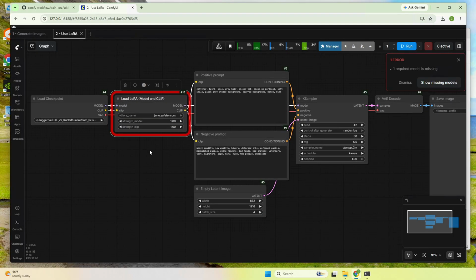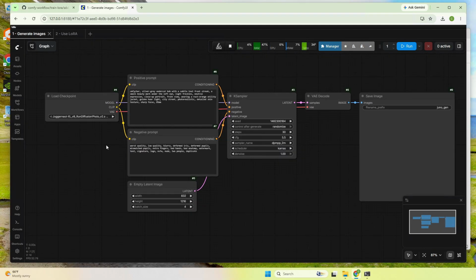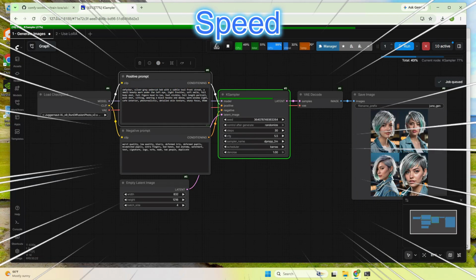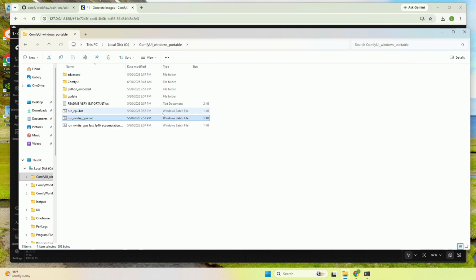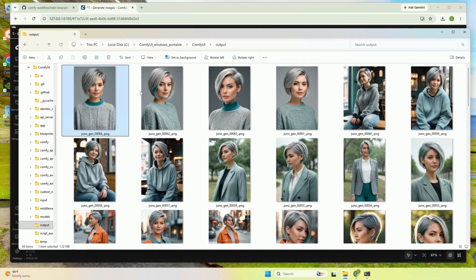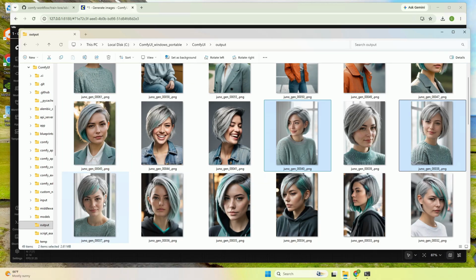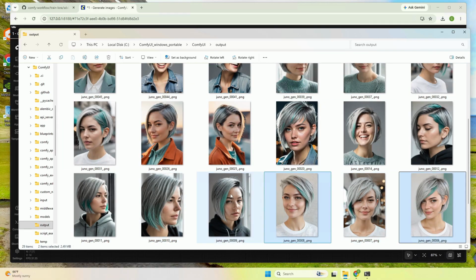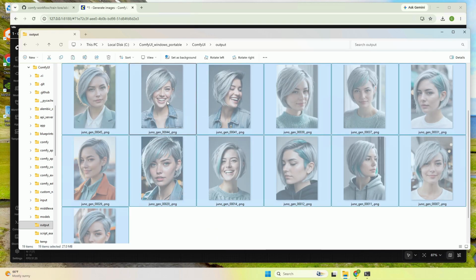To make one, we generate a bunch of images and pick the best ones for what you want. Here I am generating 64 images, and each prompt makes 4 different ones. When it is done, go to the output folder and out of the 64, pick between 15 and 25. Too many images is bad, and too few is bad too. The sweet spot is 15 to 25. Here I deleted the ones that made less sense and kept 19. It is not a hard rule, just try to stay between 15 and 25.